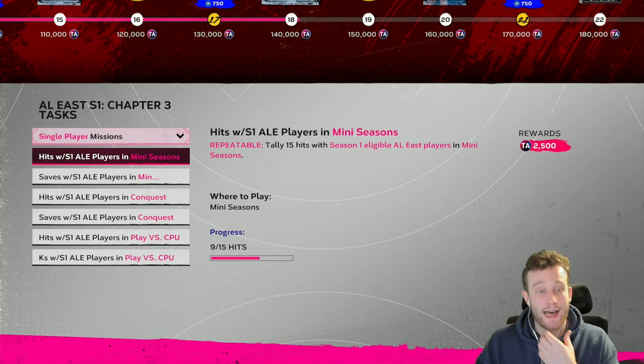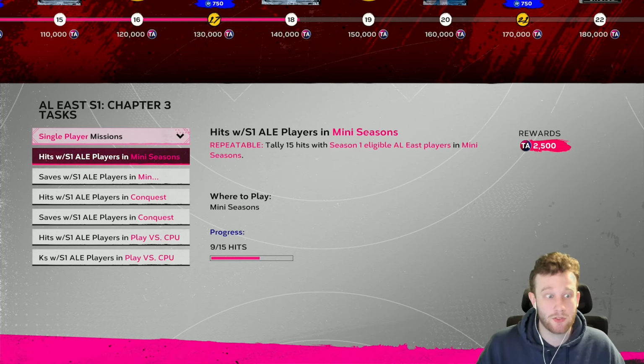If you're not, single player modes are significantly slowed down. You can see 15 hits with AL East players in mini seasons. Not too bad if you're playing on low difficulty and you're stacking your entire team. But again, look at the number, right? That's only 1%, 1.2% of the entire path every game. At that pace, obviously, you're not only completing this mission, but at that pace, it's going to take you a ton of games. So be mindful of that.